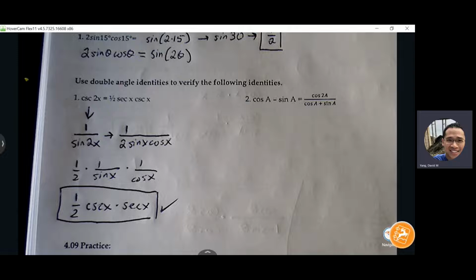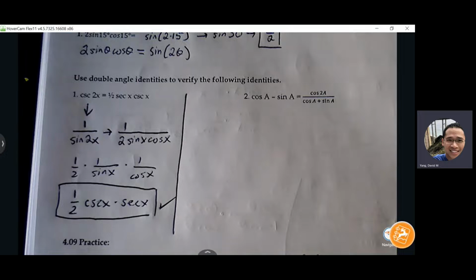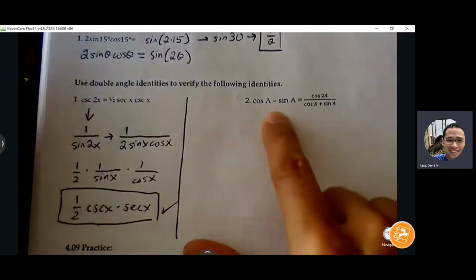Okay, number 2, cosine of a minus sine of a. I want to get to the right side, cosine of 2a. Okay, I'll show you how to do this from both sides. It may be easier going at it from the right side, but let me show you how to get to it from the left side. And then on the test, you always get to choose. You can always choose whether to go from left to right or right to left. Sometimes you can go from both sides. Usually I would go from left to right, but in this case, looks like both ways can work.